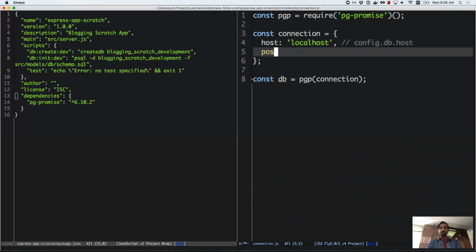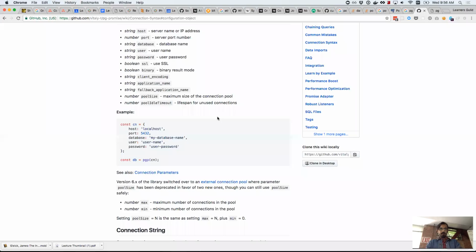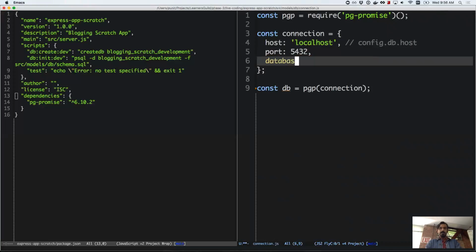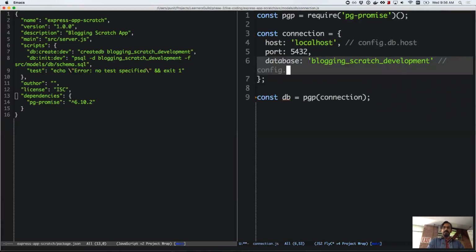Port is 5432. Database, because even the database name would be different based on which environment you're in, right? So right now it is blogging scratch development. Usually it would be config.db.database, right?